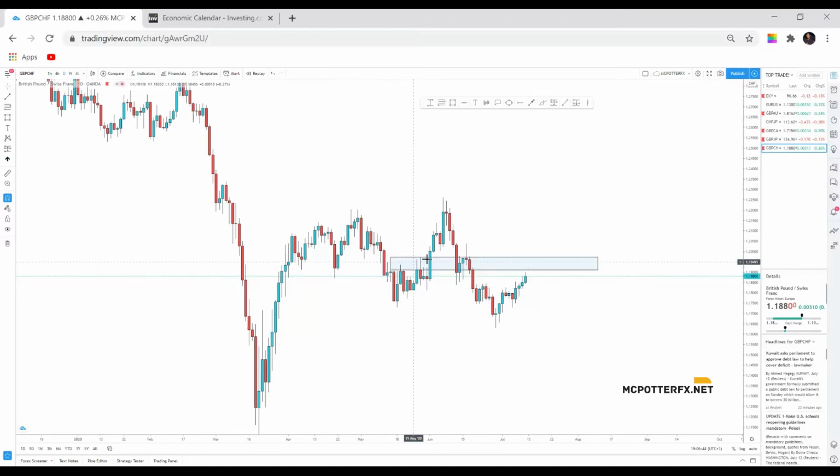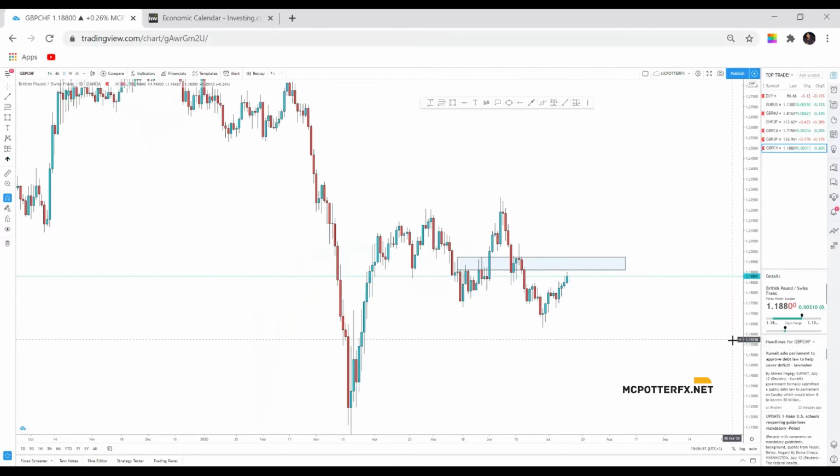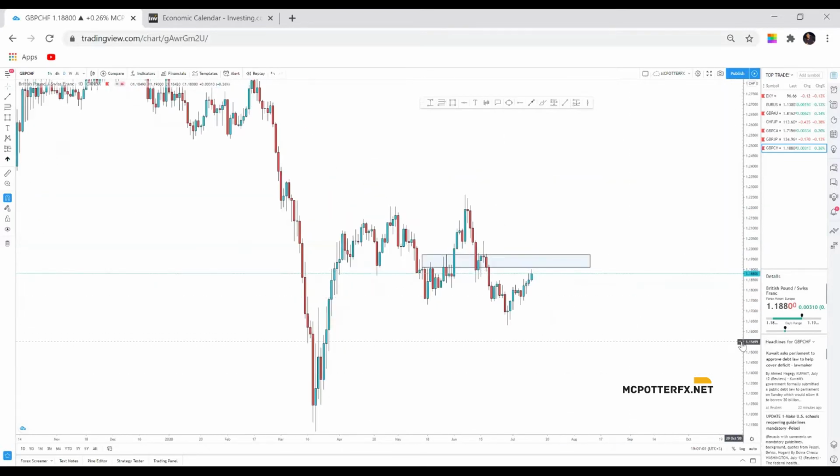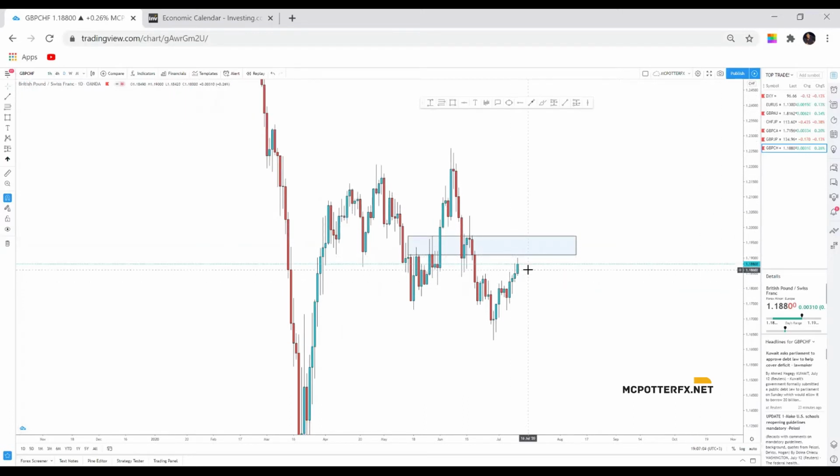Zooming in around this region, we can see this has been the previous area of liquidity, and now we've just tapped into it, or we are approaching that area again. This area is at around 1.88, which is a good round number. If you're a person trading key levels, you know most of these key levels are usually round or psychological numbers. These are areas where most institutions take orders from, and aligning them with liquidity levels, you might get a good understanding of where you might take a buy trade or a sell trade.